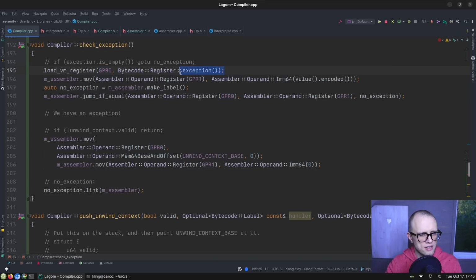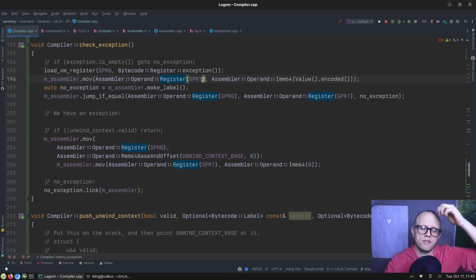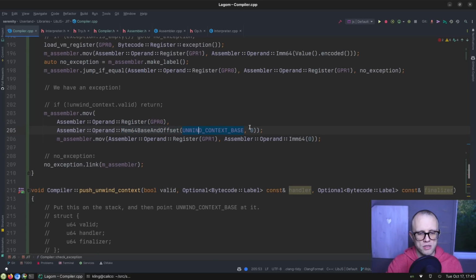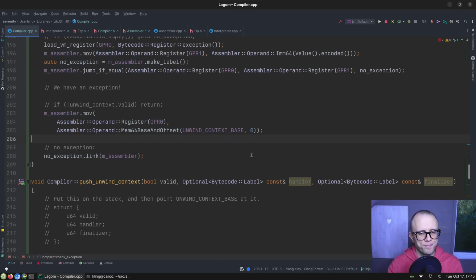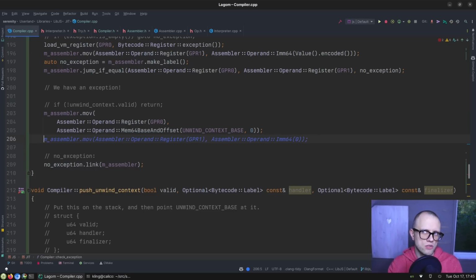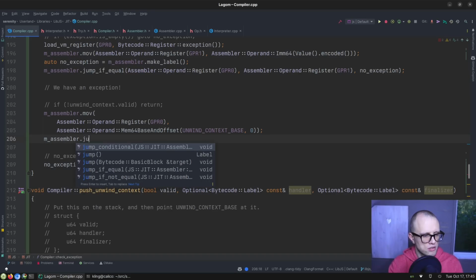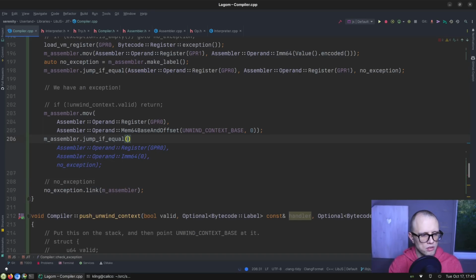I have the exception in GPR 0, and I have the empty value in GPR 1. Now I want to look at the unwind context valid flag. So for that one, I'm just going to load it into GPR 0 and check if it is, jump if equal.